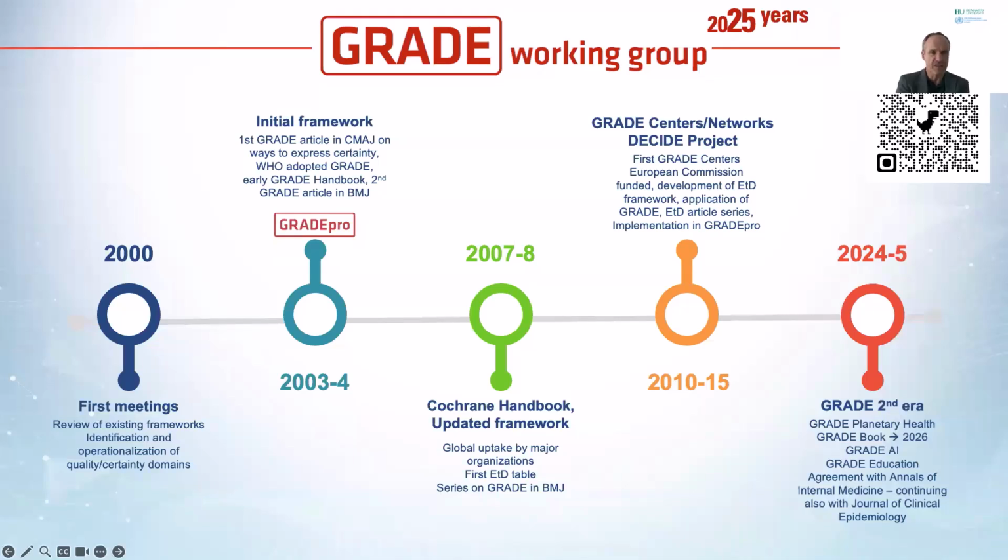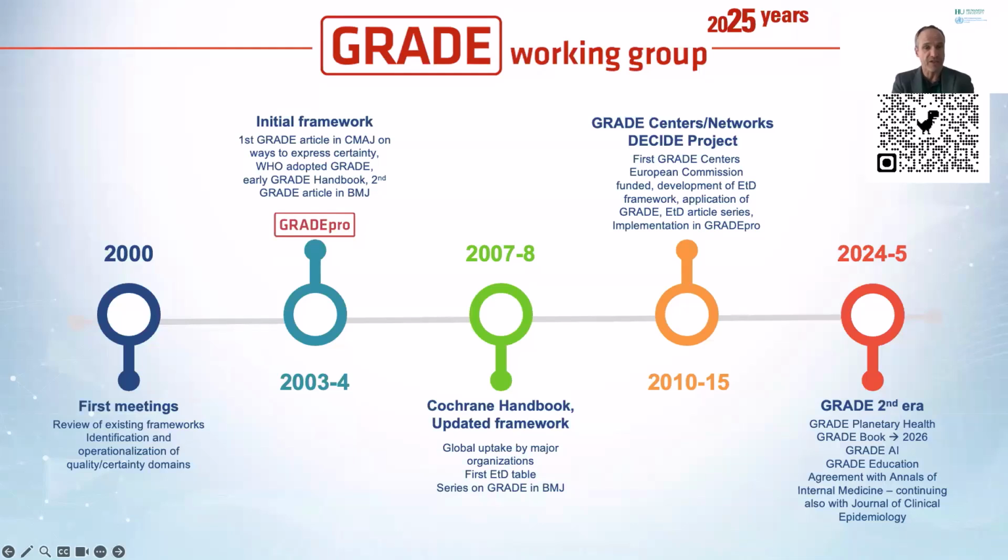And we really started with initial meetings, reviewing existing frameworks for assessing the certainty, and have benefited from close collaboration with many, many Cochrane authors. I'll expand on that a little bit as well. And started to operationalize the certainty domains that I will describe in the year 2000. We published our first 2 articles, actually 4 articles in 2003 and 2004, which dealt with how to express the certainty. And then, of course, our first article about the GRADE system, as well as an evaluation of other systems, and started to develop GRADE Pro as a software tool, and WHO actually adopted GRADE in 2004 as well.